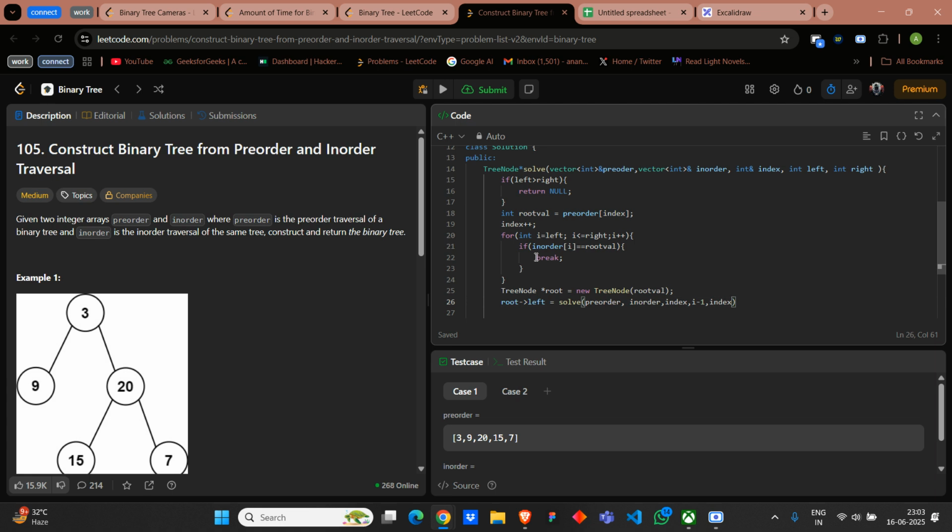Okay, no, what kind of messy code I sometimes write. I have index, I have left, that will be left, then it would go till i minus 1.